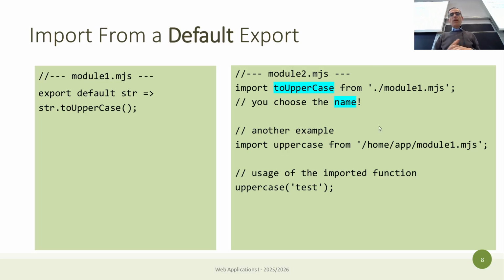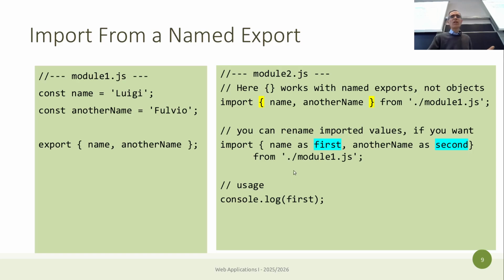And then once you import the exports from the other file, you use them as normal variables. You imported a function, you call it. You imported a value, you use it. You imported an array, you iterate over the array, and so on. Of course, you need to know what you imported, like when you have a global variable. You need to know if it was supposed to be a number, a string, a function, an object, and so on. If it's an object, what's inside the object. Nothing really special.